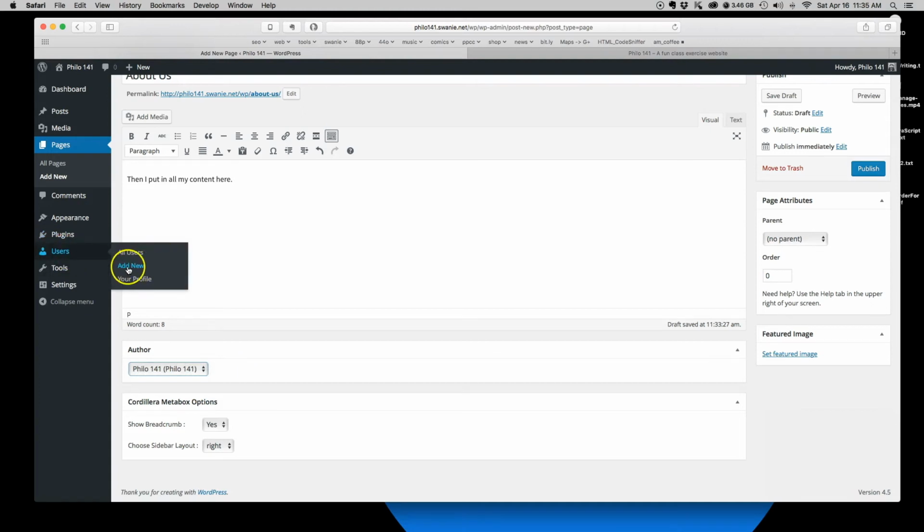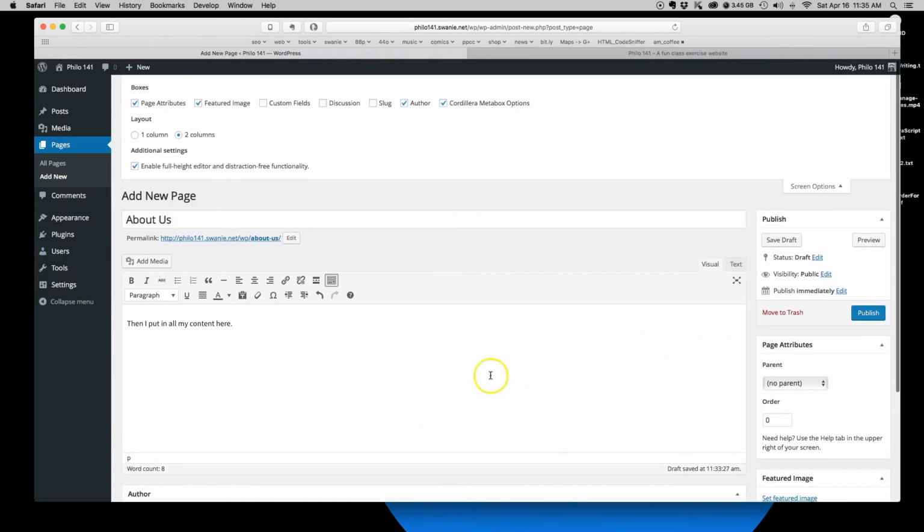You just add as many users as you want. They each get their own unique name and address and password, and they can log into the WordPress site just the same. And they can have different settings. Not everyone has to have admin settings. You could set somebody up as just an editor or an author. Alright, so there are different things that you can do here.